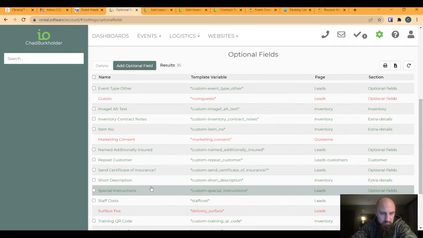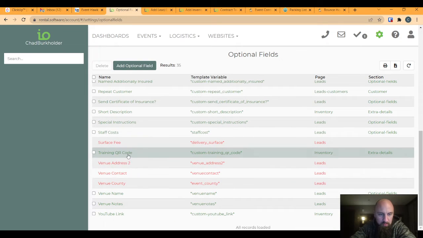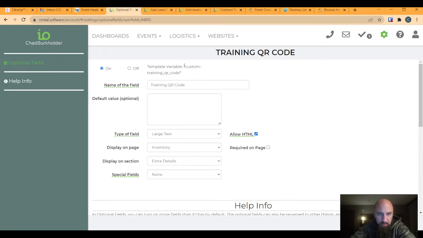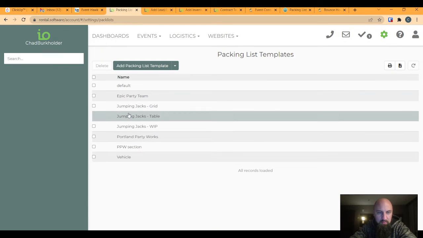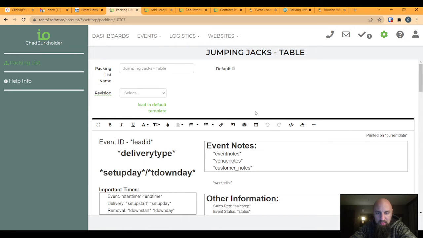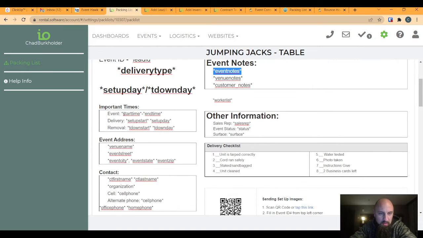Let's see, where am I getting my training QR code? So I have my custom QR code. I just copy it. I go to the page that I want to edit, so my packing list. And then I just copy and paste it in the same way all this other stuff is done, okay?